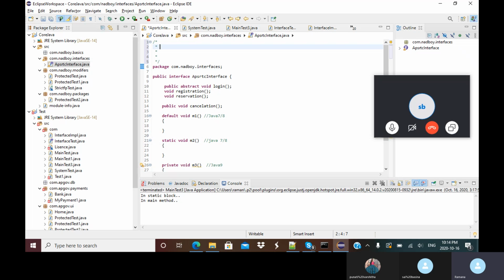So one point about interface, how to say that, is any specification requirement.